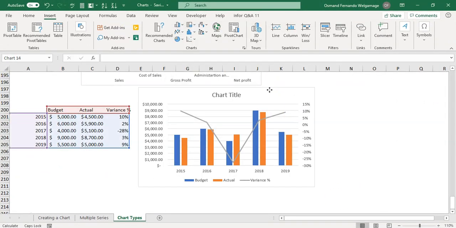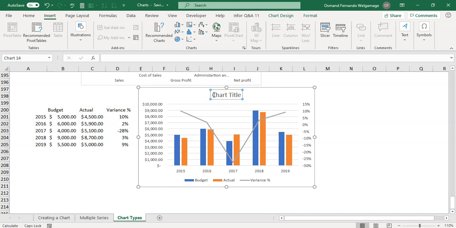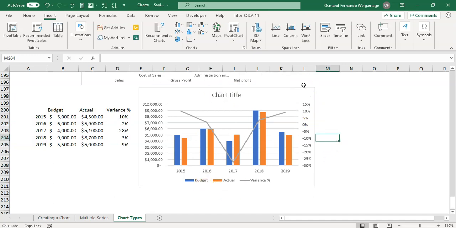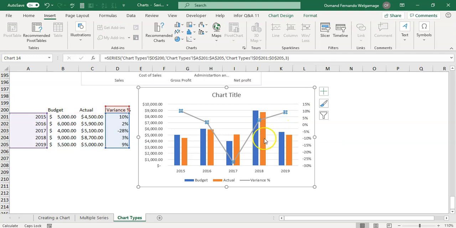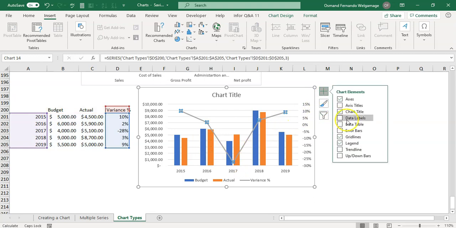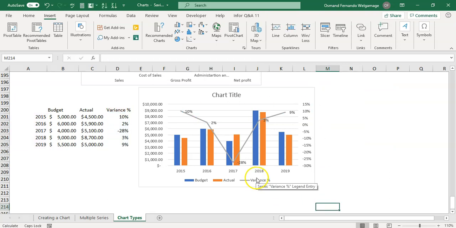Now you can modify this. You can add a chart title, and also if you want to show the data label on the line, variance percentage, you can do that. You can change the other options, the colors and whatever you want to change. But I'm not going to do that. You can do some experiments to learn from your end as well. But I have another lesson coming in the next couple of days about how to modify a chart.